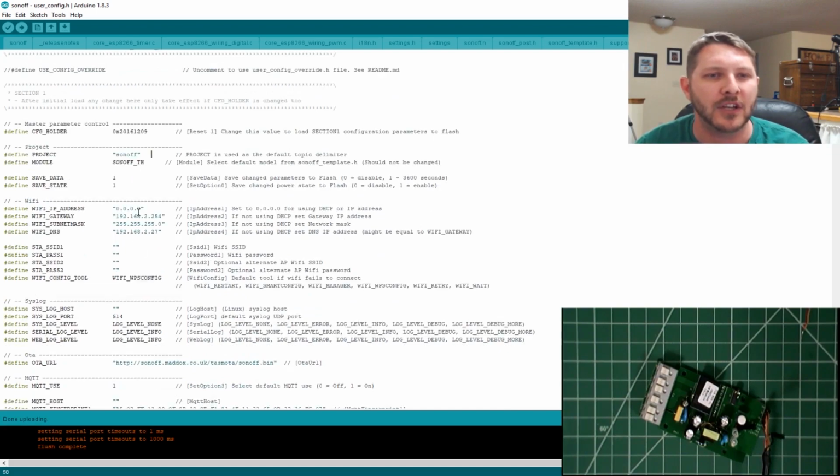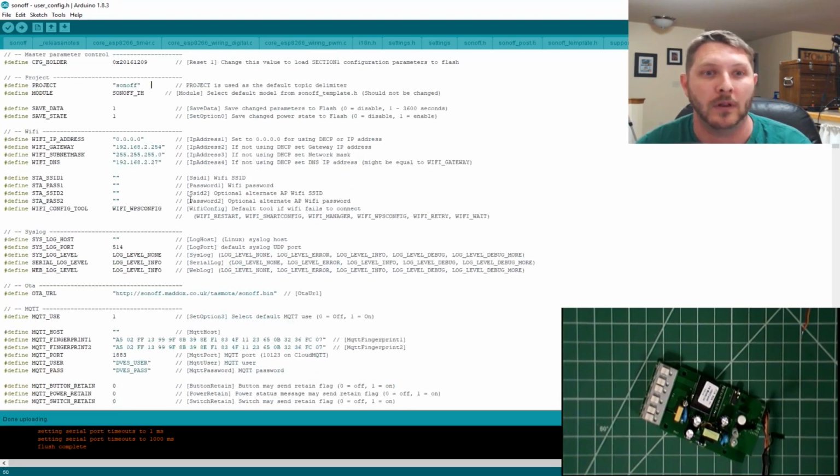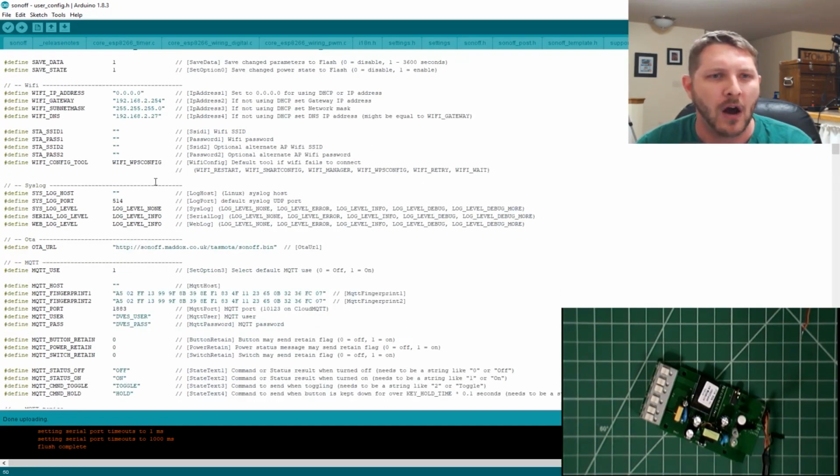So then the next thing you need to do, you can configure static IP if you want to. Of course, you can do that later. A lot of this config can be done later. So all we want to do is set up the initial config just to get it connected to your network, so that you can then work on it later. All this config can be changed later in the interface.